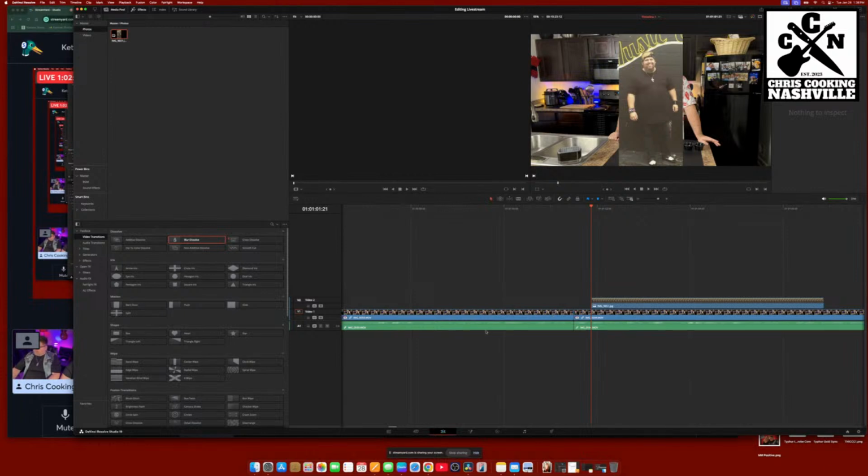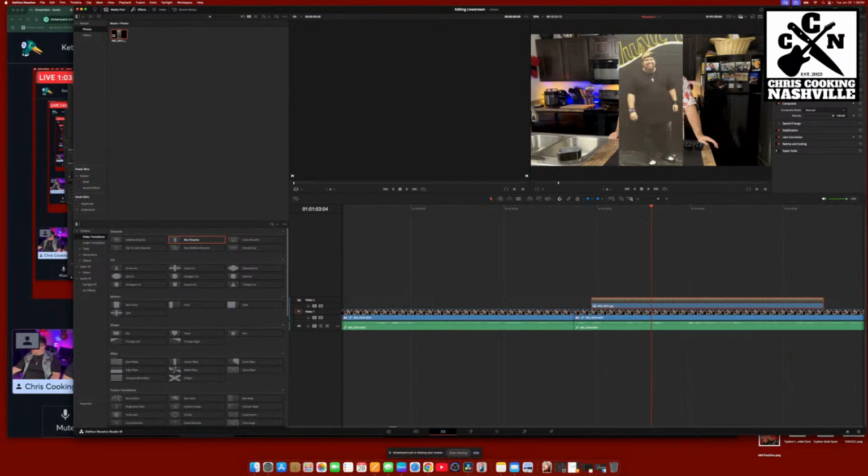And then you can add transitions at the beginning and end of it, so it'll flip out and slide in. And it works just like the video files underneath of it. Whatever is on top is what you see, and whatever's underneath is hidden or covered by whatever's on top of it. And then you highlight it. You can go in with your inspector, shrink it, move it. Yep. So you can see the picture is there, but it's covering my face. I don't like that. So I'm going to click on this. And remember, whatever you click on is what your inspector is going to show.